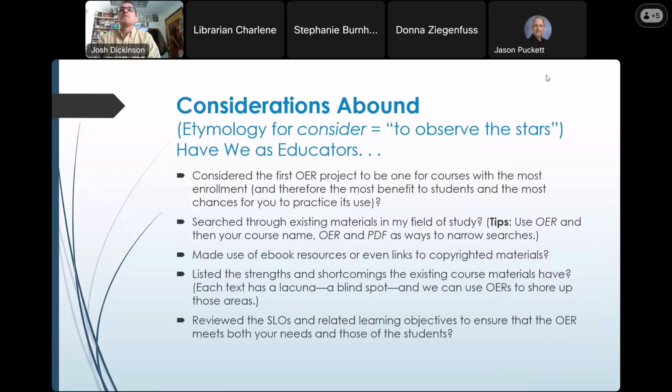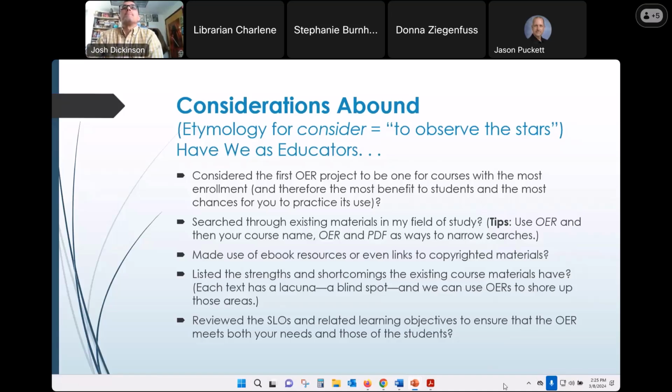Thinking of the stars that we're seeing, right? We are in the path of the upcoming eclipse, so we're supposed to get a couple hundred thousand people in our backyard in this rural area, because we're literally right on that line. But I always like to look at etymologies, and the one here, observe the stars.